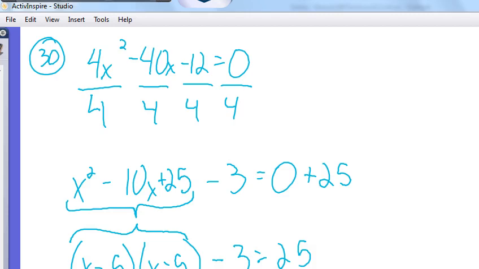Excellent. X minus 5 equals plus or minus square root. Why am I writing two square roots here? Because we can factor 28 into what? 4 and 7. Why is that good? Because 4 is a perfect square. Exactly, just simplifying the side over here. 2 root 7 is equal to x minus 5. Add 5 to both sides. X equals 5 plus or minus 2 root 7.